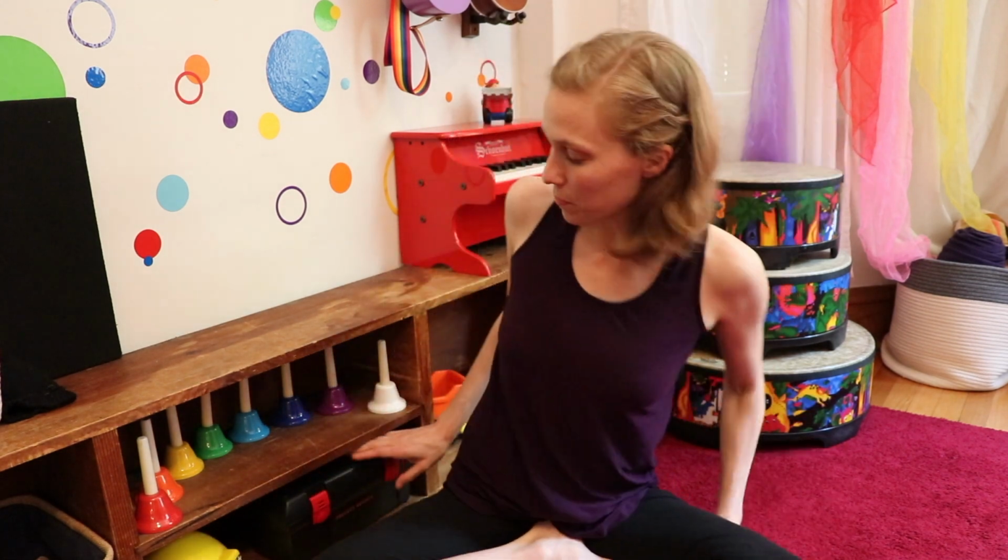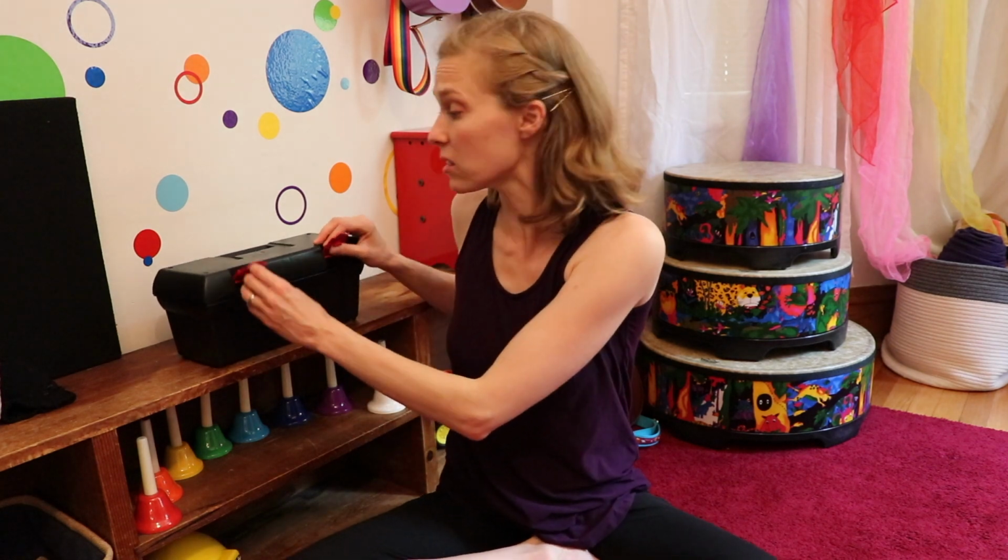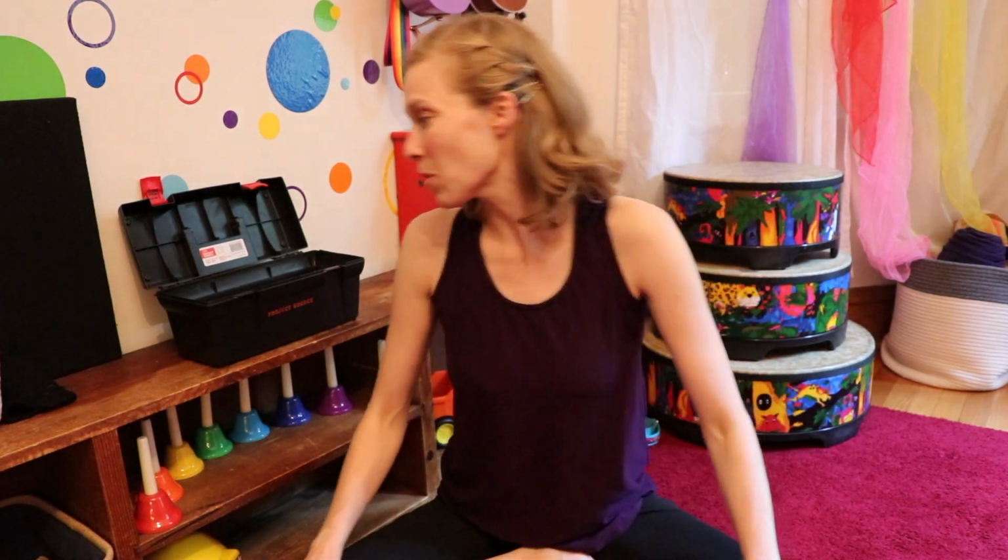Well, I really enjoyed those construction vehicle songs. Would you like to sing a song about my toolbox? Let's do it. So I've got my toolbox right here. This is actually Tom's toolbox. And inside of it are toy tools. So toys that you can play with, because real tools are sometimes not very safe for kids to play with, but toy tools are perfect, right? So, I see there are four tools in there to sing about. Would you like to help me? Let's sing a song about the toolbox.